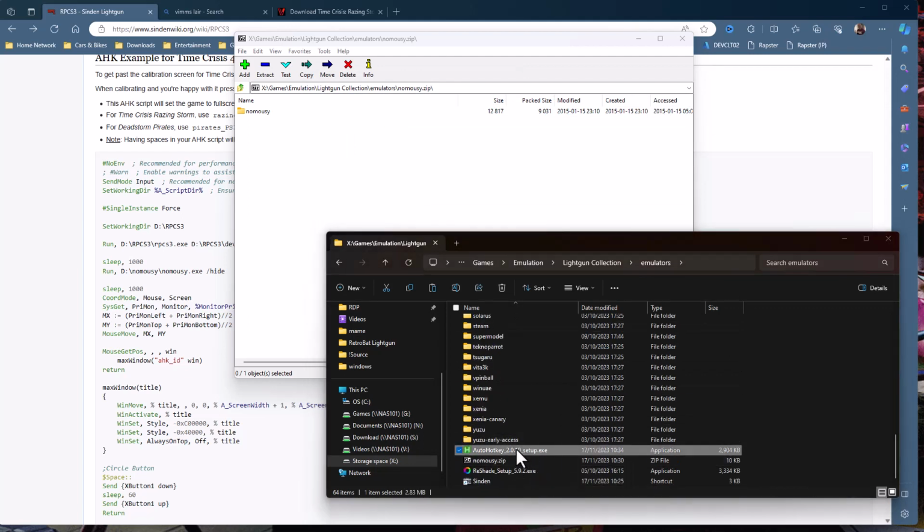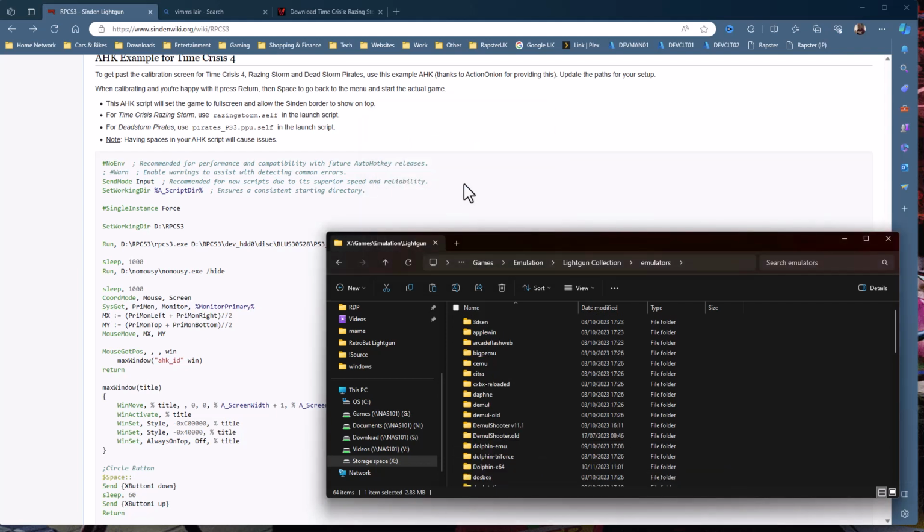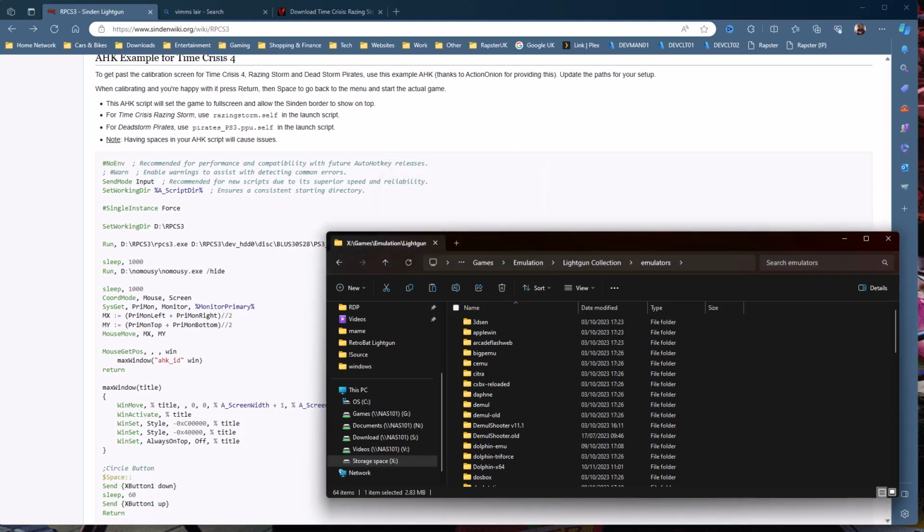Then AutoHotkey. So let's double click this to run the setup. Install for everyone, that's fine by me. Let's get the elevation prompt. I don't really want to do anything, I think I can just close that. I don't need it running because I think once you launch an AHK script, it will launch with that EXE. So yes, right, I think we're ready.